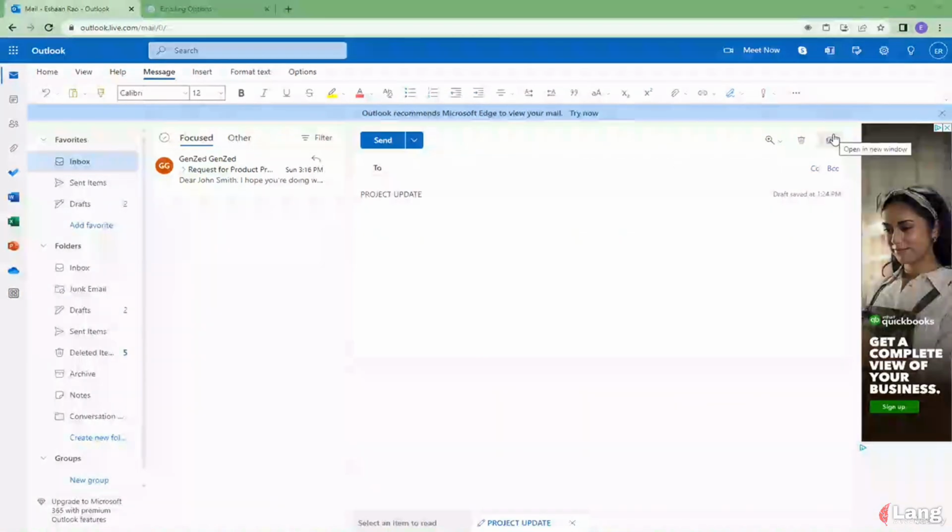Hey everyone, welcome to this module. In this module, we go over yet another very common type of email that you need to write, especially if you're working in the corporate world or if you're working in teams, whether it be for work, for school, or a variety of scenarios. And this is all about the project update. No matter what you're working on, very often you need to send out emails to keep the stakeholders who are involved in your work updated.